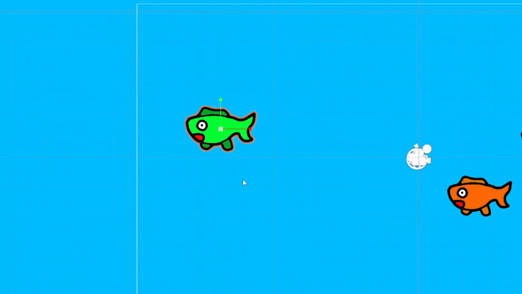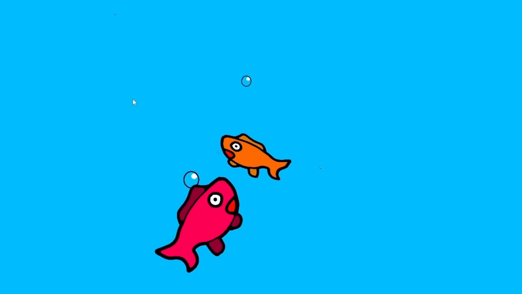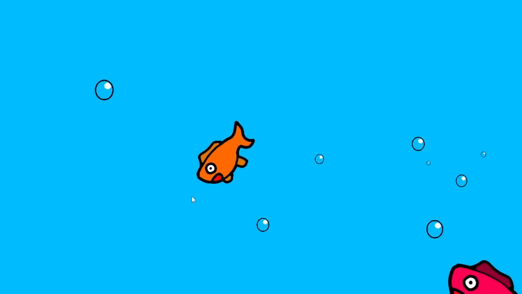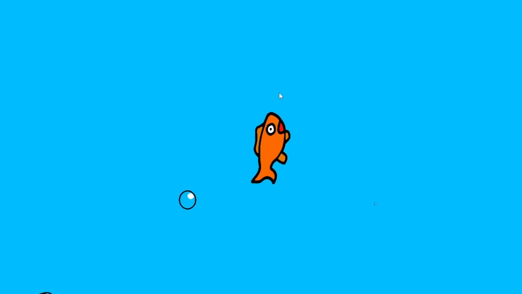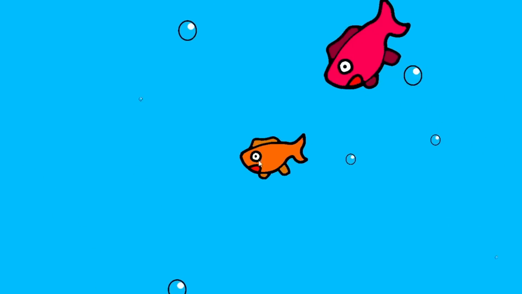Then I made the big fish. I took that same sprite and made it pink, and then I started working on its mechanics. First I made it so it will always be looking at you, and then I gave it some force so it will move towards you. I also made it have less drag force in the water, and this way, instead of just following you directly, it will slowly build up force and then launch itself at you.